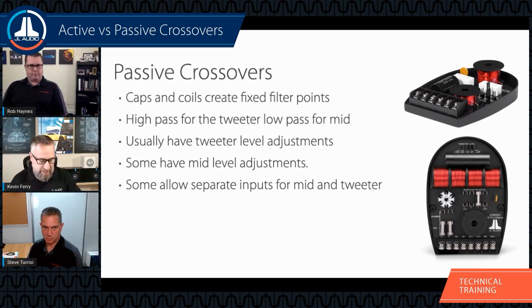Usually the tweeter has some sort of level adjustments. This specific one here has reference level, -2 dB, +2 dB, and -4 dB on there. They may vary depending on which brand or which line you're looking at. But normally they do have some sort of tweeter level, especially when you jump up into an external and get out of just an inline filter that's on some of the less expensive pieces. Some of them also have mid-level adjustments when you get really high end pieces. This one has a mid-range presence on there where we have a high and a low. We can change the presence of the mid-range on there.